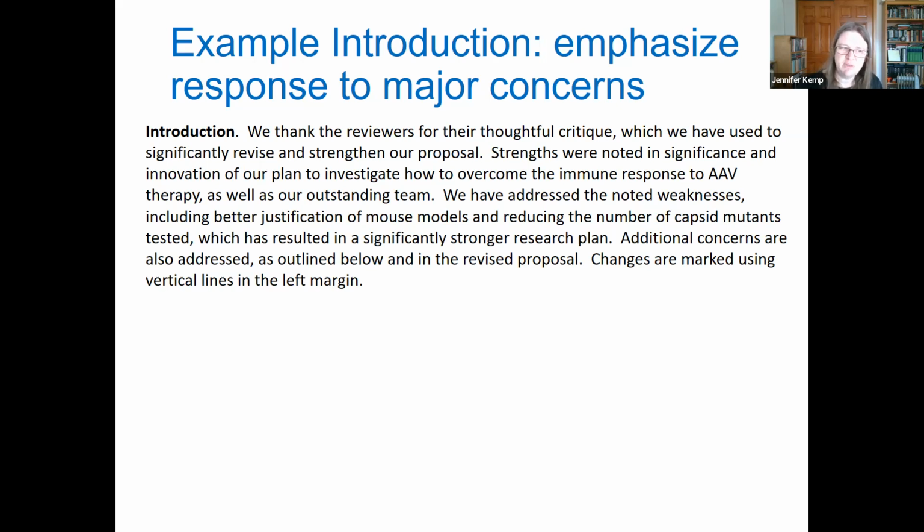I do know that some people are still marking their changes, and I have not heard of this causing any problems, but I just wanted to put that on your radar, that this is now in the NIH language that kind of snuck it in there, that you're not supposed to be marking your changes in the proposal anymore. I think that's kind of unfortunate, actually, but yeah, Sarah.